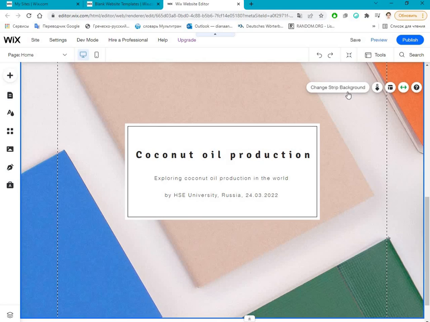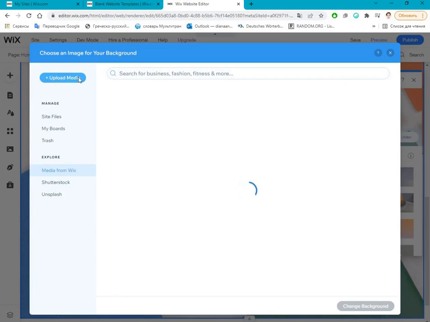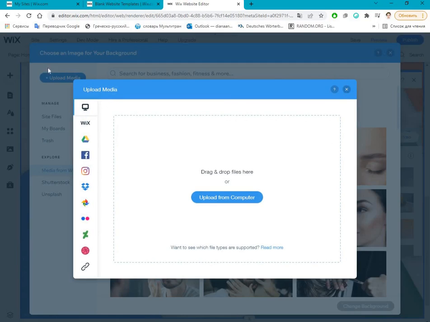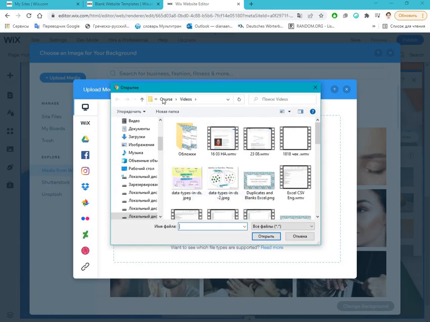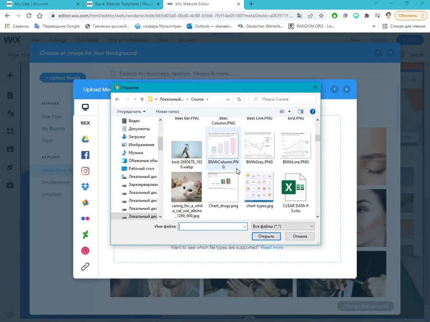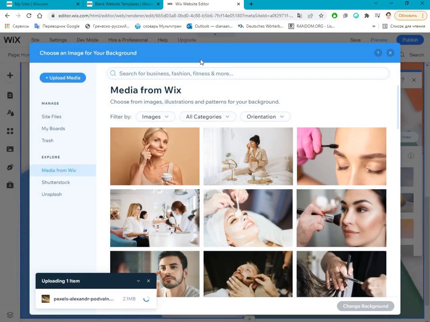Let's change the background, change strip background. If I want to download my own image, let's click image and upload media here. Once again, here upload media, upload from computer, and I've had some coconut pictures from Pexels.